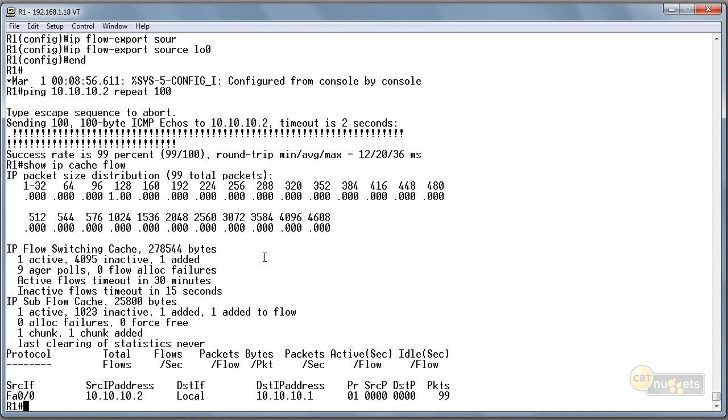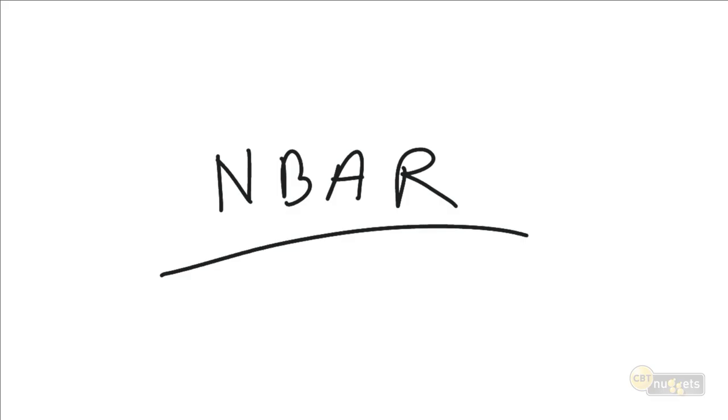So NetFlow, another great tool that's built right into our Cisco devices that can really help us with the network audit or the network traffic analysis. Yet another tool that we have built into our Cisco devices that we can leverage is network-based application recognition.